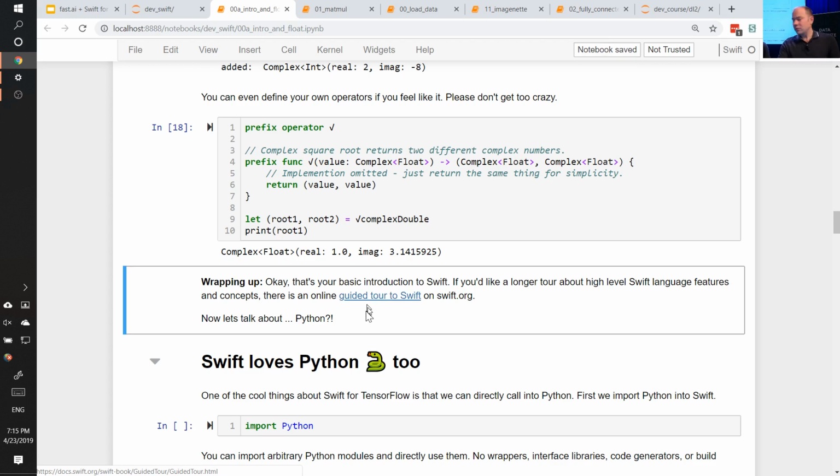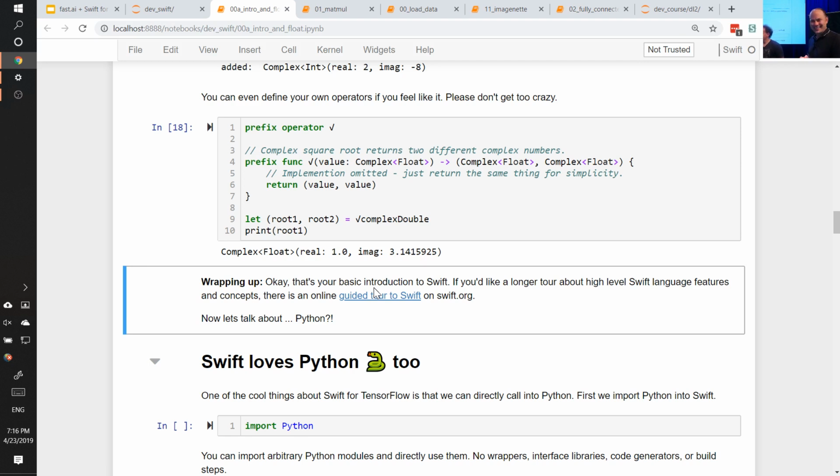But let's dive into some more relevant pieces. First, we have two questions. The first is, does Swift support any debugger within Jupyter, similar to IPDB for Python, to set breakpoints? So we don't have that yet. We have all the mechanics under the covers. Jupyter's actually talking to a debugger. We just haven't wired it up yet. But that's one of the things we're interested in. Okay, so that's probably coming. I can't promise that, but the guy in the front row that built it all is smiling, so maybe.